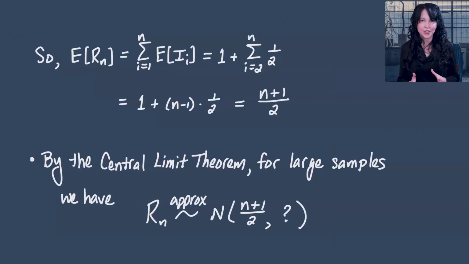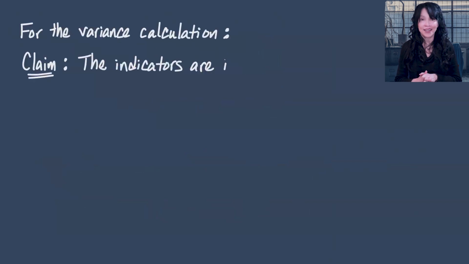Now, the variance calculation was so bad last time that I put it after the outro of my video, pretty much to discourage people from watching it. This one is not so bad. I might regret this, but I claim that these indicators are independent. They definitely were not in our previous video where we were looking at runs of increasing and decreasing numbers, but they will be here. And if we can show this claim, then the variance of a sum of indicators would just be the sum of the variance of the individual indicators. You can pull sums through variances if you're working with independent things.